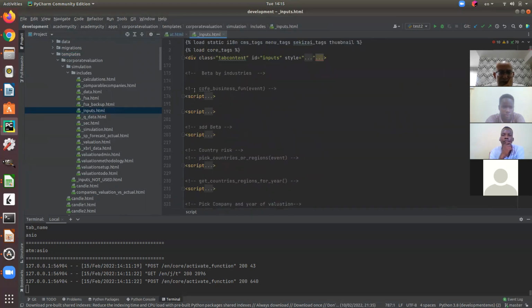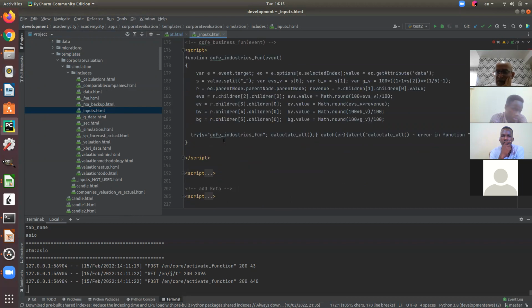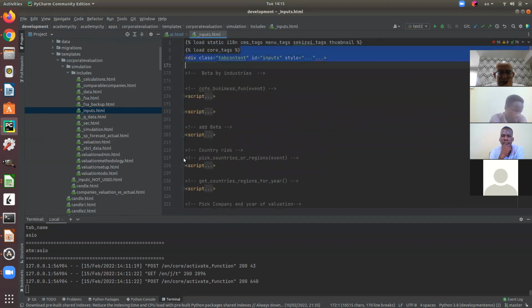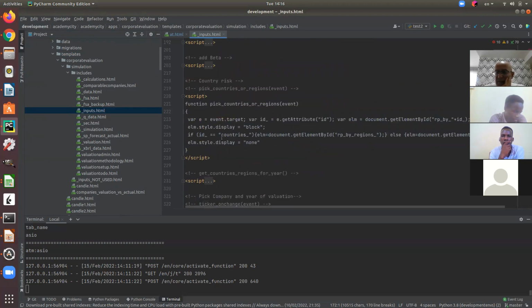So the first part on the top of the page, we have HTML. And then at the bottom, we have a lot of functions. This is all functions. You see a function, functions, and I'm calling those functions, using them. So far, so good?